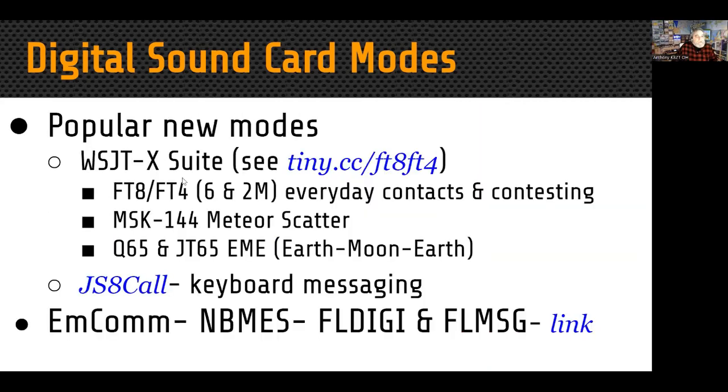But first of all, one of the most popular modes out there is the WSJT-X suite. It has FT8 and FT4 in it for everyday contacts and contesting, but it also has a meteor scatter mode, MSK144, and two modes that are used for Earth-Moon-Earth bounce, Q65 and JT65.